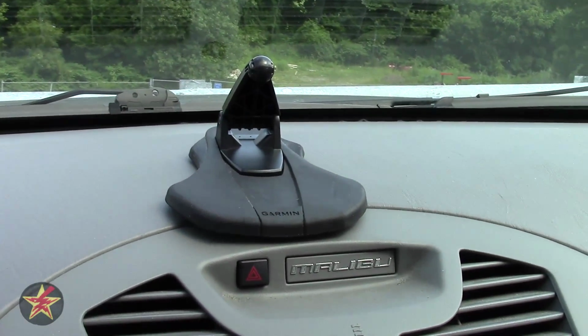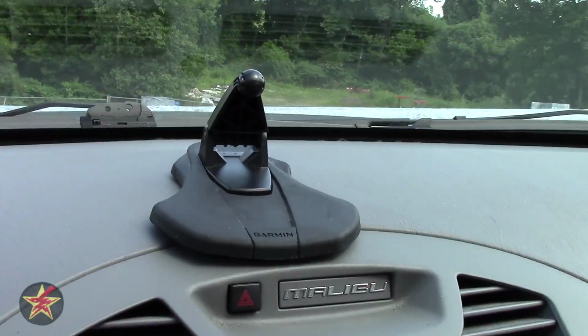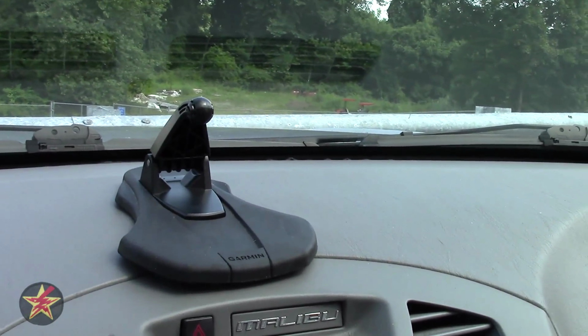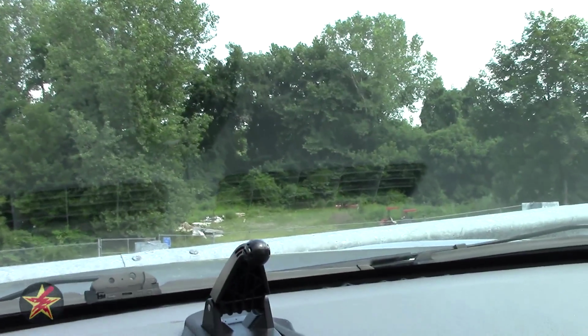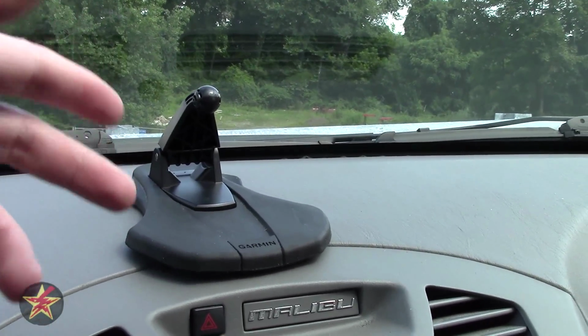I mean, aside from the little bit of bouncing that you get with using the friction mount, it's a good thing to have. It is obviously portable, so you can take this out of your car just like you could with the suction mount and move it into another car. Now, the beauty of this is, so far since I've been using it, I haven't had the GPS fall off. With the suction mount, at times it does fall off and you're left with a GPS floating around on the floorboard somewhere.